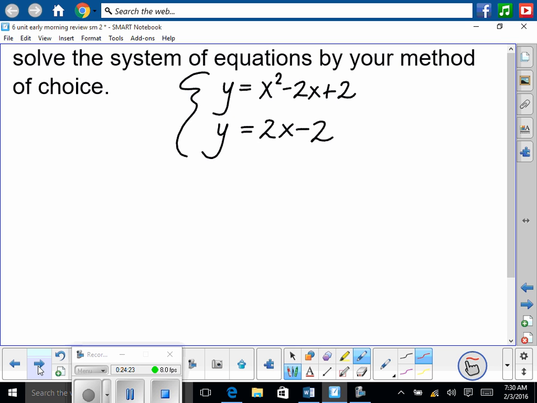So I'm going to do second trace, find the intersection points. So I have to get close. I can see it's intersecting in two places, and it will. So you've got to get close to one intersection point. Hit enter on the first curve, on the second curve, hit enter again, hit enter again. So we know one intersection point is at 2, 2. I got 1.999, 1, and 1.999, which is 2, 2.